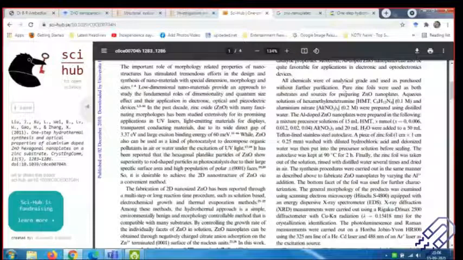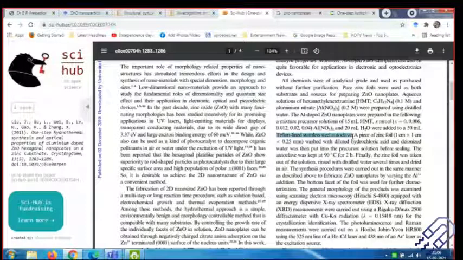in this particular paragraph you can check here: aqueous solution of HMT. HMT I think is also there in the lab. And then aluminum nitrate, which I don't need to use, as I'm not doping anything. They were prepared using distilled water. The mixture of precursor solution was 15 ml HMT, X millimolar. These measurements you need to know, but right now you can just continue with the abstract and understand this at a later time. And then 50 ml of H2O were added to a 50 ml Teflon-lined stainless steel autoclave. This Teflon-lined stainless steel autoclave is the hydrothermal reactor.